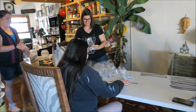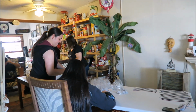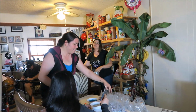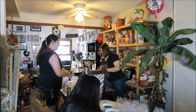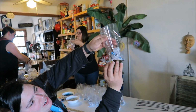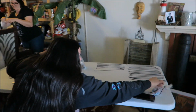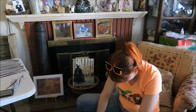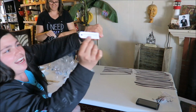They are preparing the favor packages for the wedding. What are you packaging? Oh, the marshmallows. Delicious homemade marshmallows with blue stars and silver stars. And it's gonna have a tag: Handmade with love. Love and thank you. Show it again, Destiny. Thanks so much. Handmade with love. Show the thank you again, hon. I missed it. Why'd you miss it, Mom? Because I went to Destiny.